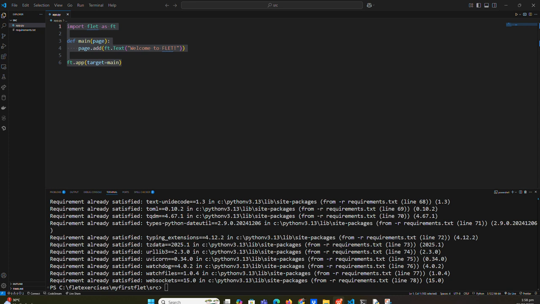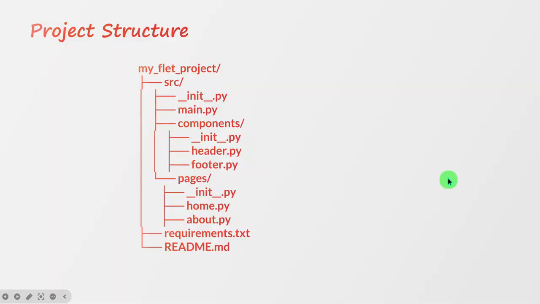I hope you can follow along. This is the project structure that we're going to use. Initially, the best practice is to have this kind of structure, wherein we need to create a modular Flet application.